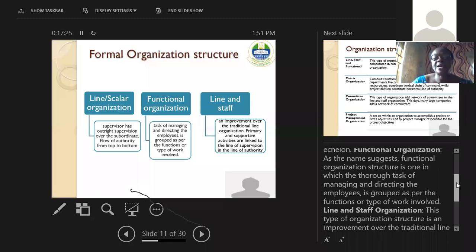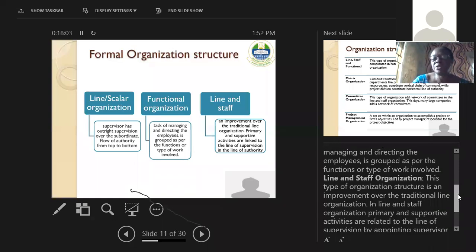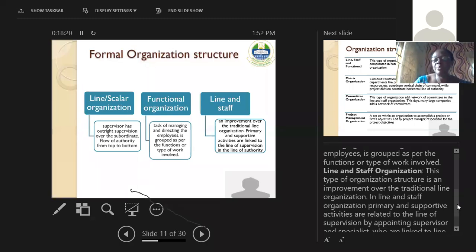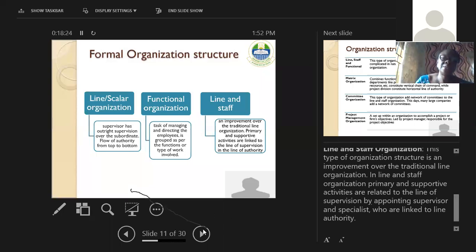Then the next is the line and staff organization. When you talk about line and staff, usually line is looked at from the production angle. But staff has to do with something like the administrative, those who may be experts but who are not really involved in the action of production. They are there to advise the GM or the CEO, of course, and then it trickles to even the line. So you have staff sometimes in the form of the lawyers, the legal angle of the organization, the admin, depending. For the primary job, they apply line, and for the other supportive activities, like supervision or appointing of supervisors who can oversee what is happening and advise, they apply the staff. That is more or less like horizontal. That is the way it works.